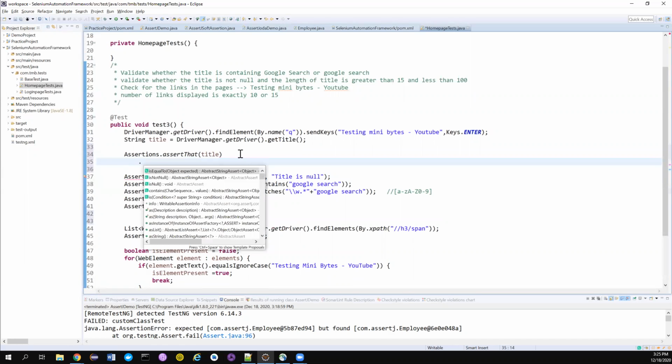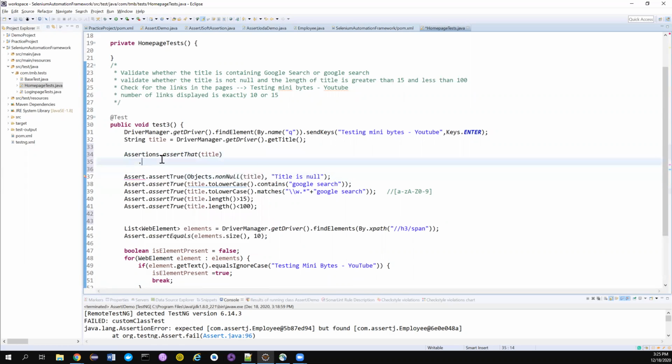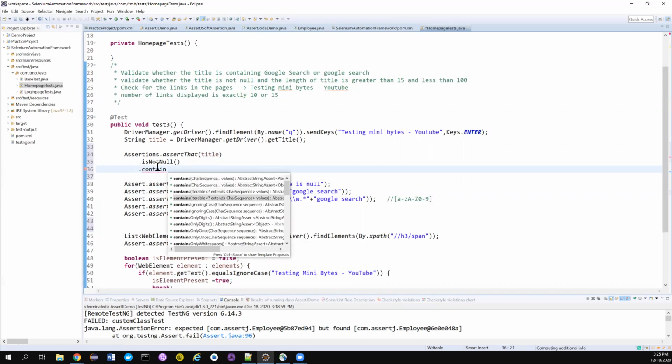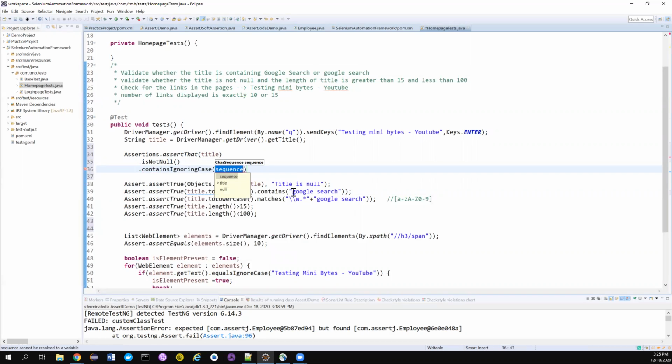Like this. First I want to do one. Here, if you notice, I am doing a null check, so I can do this. Next, I'm checking whether it contains Google search or capital Google search. Actually, I'm converting everything to lowercase, doing the stuff manually, right? But here there is something called containsIgnoringCase, where I can just pass this and it doesn't matter. So how simple is it?